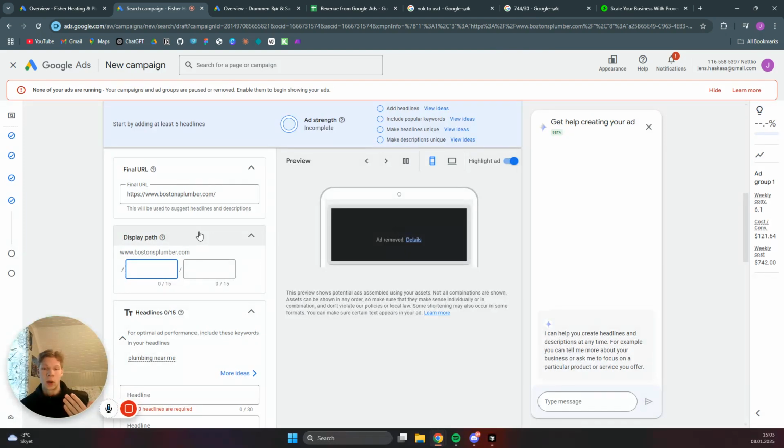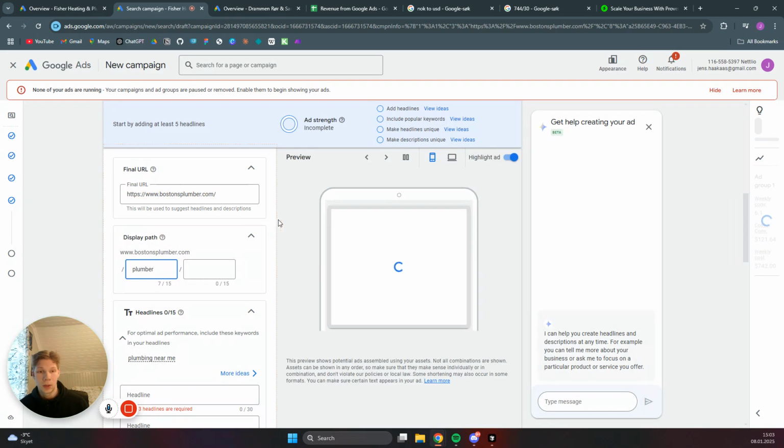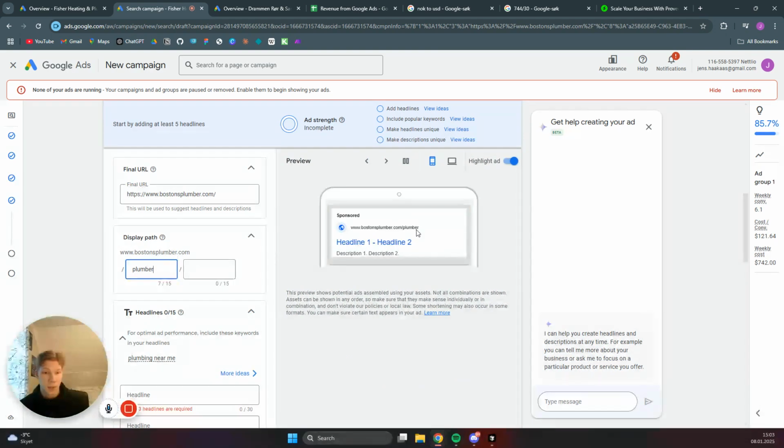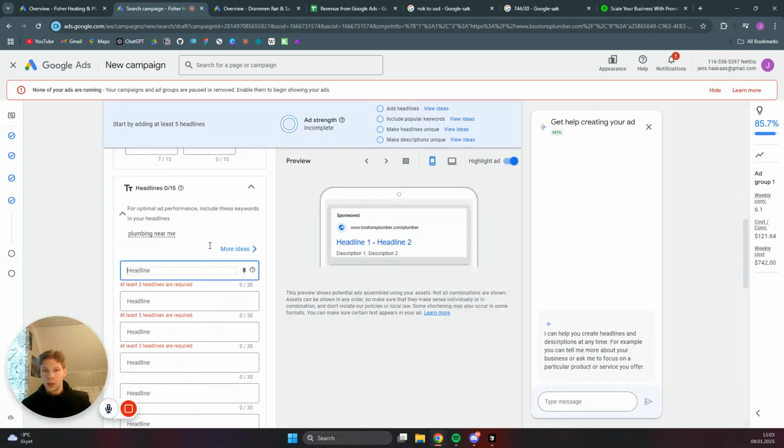This is not actually where people are being sent. So you can just say like plumber. If you don't have that clearly in your URL, people will see clearly, oh, this is a plumber website. When they see your ad, as you can see here, it says bostonsplumber.com/plumber.